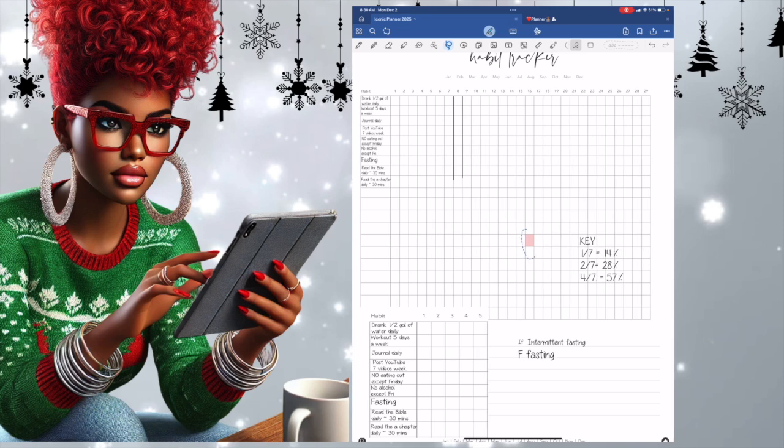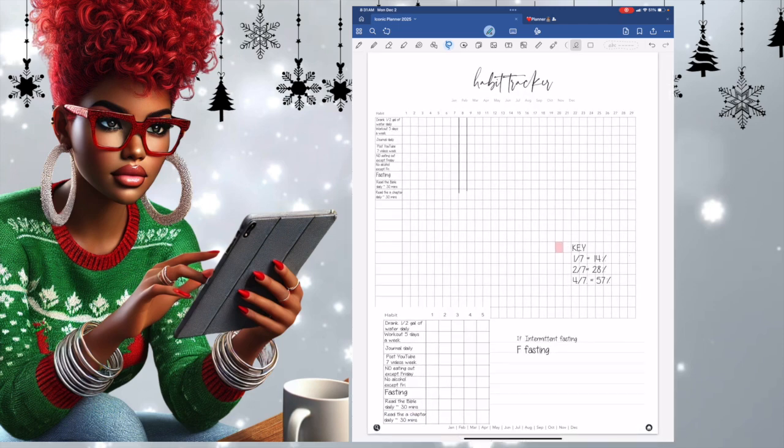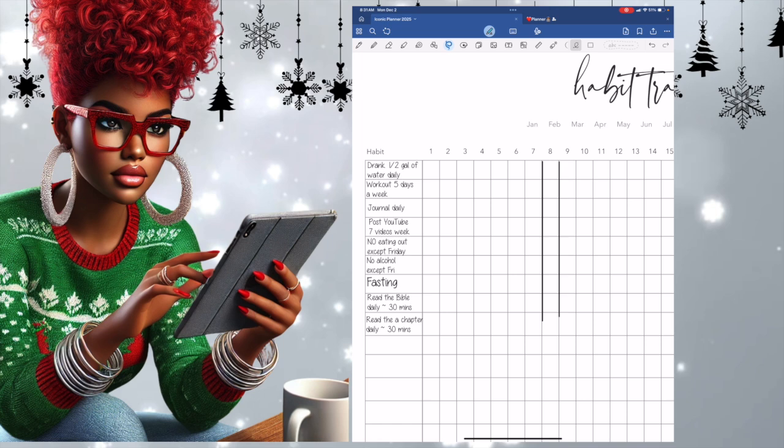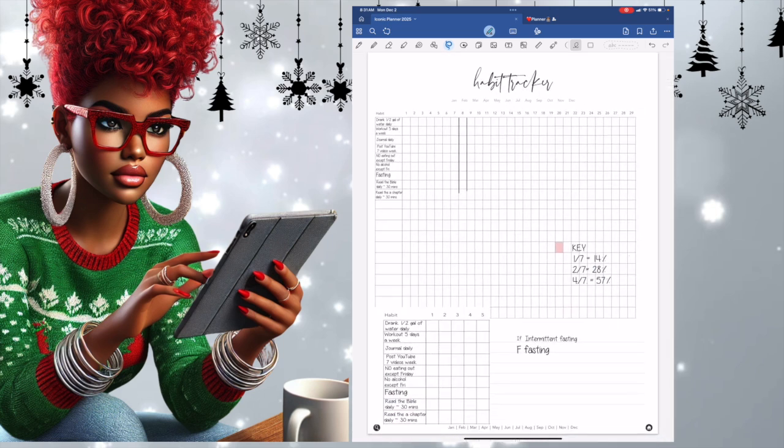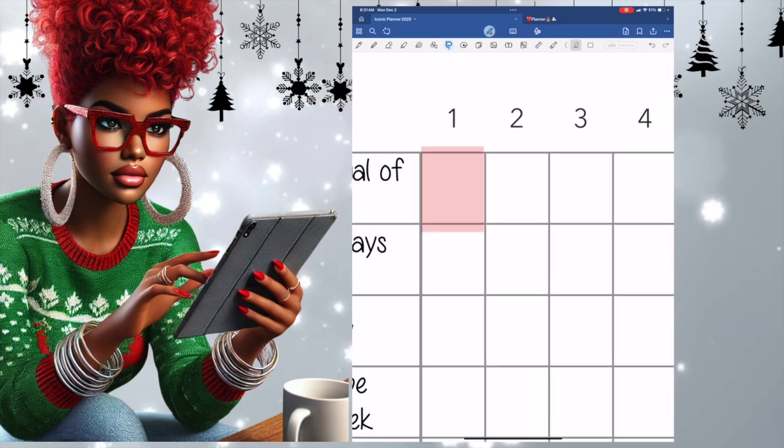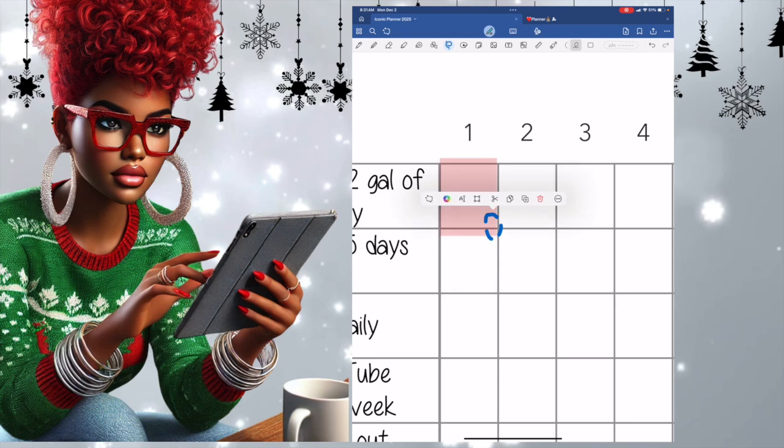Now, every time I do something, I'm just going to copy this look. You better not put it there, because when you go to copy, it's going to take all of that. So you just got to grab it. And then you want to make a copy of it. And then you can fill in the squares. And you can write on top of it too. So like if I didn't drink a half a gallon of water, I'm not going to dismiss that I got 32 ounces. So you can resize this thing.